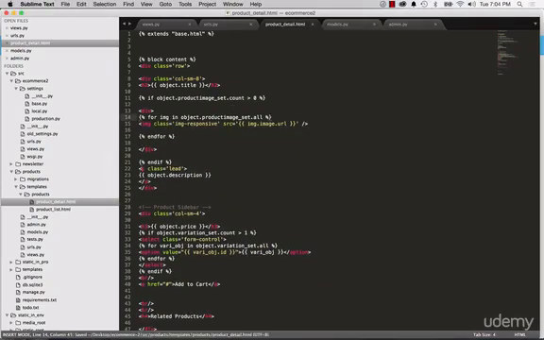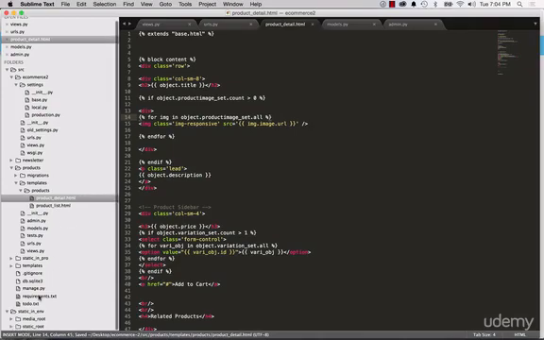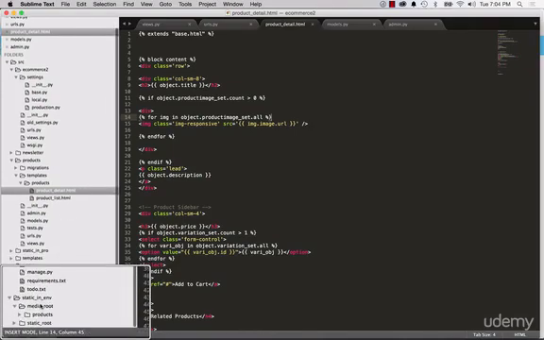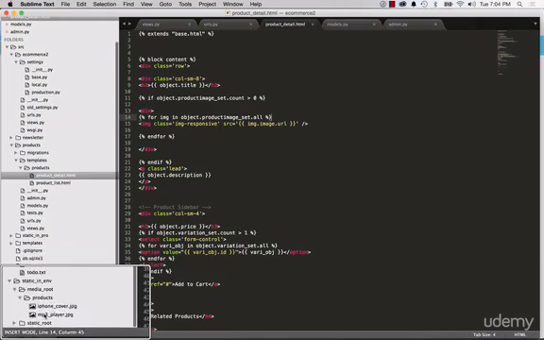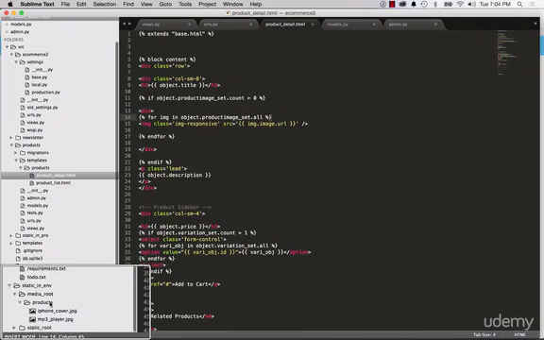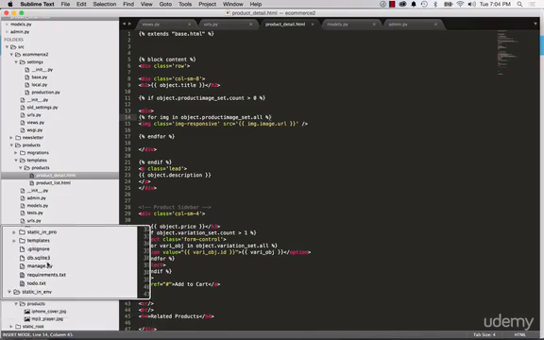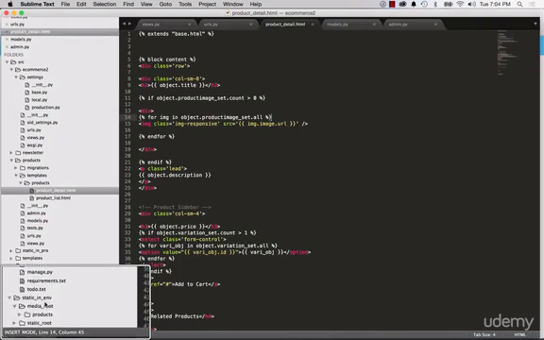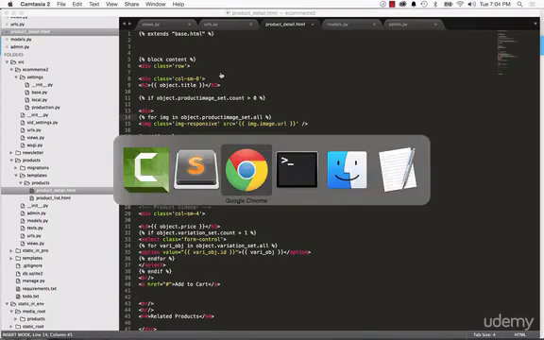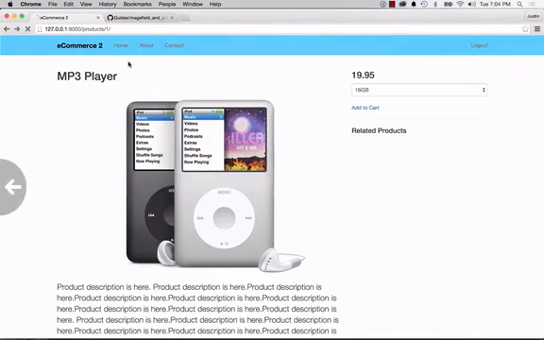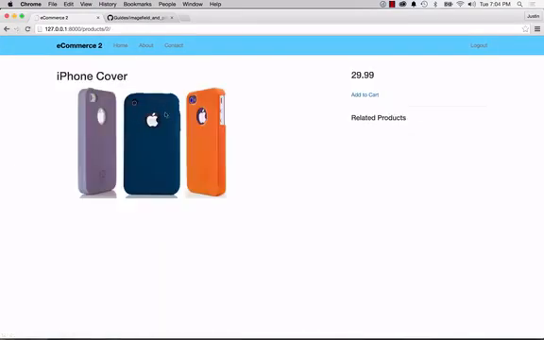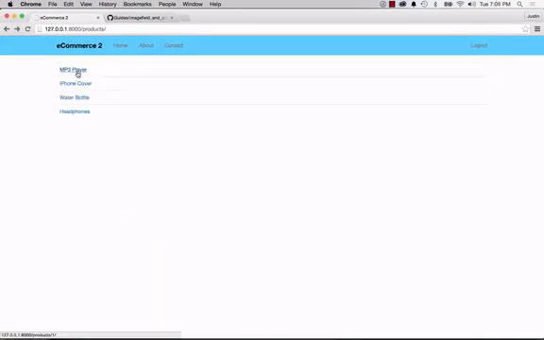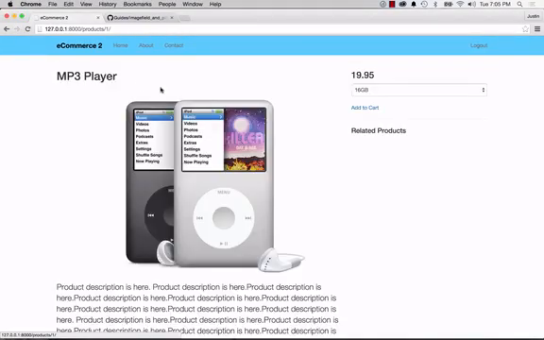So now we can see that image and I can get rid of these paths here. Before I refresh that page though, something we do want to look at is this media root stuff down in our static and env, which now has any uploads that we might have made for our project. And that's really important because of how our products are going to work with all of the different images. So if I go to iPhone cover, it also has that image too. So we only have two images actually uploaded at this point. But now our products do have images.